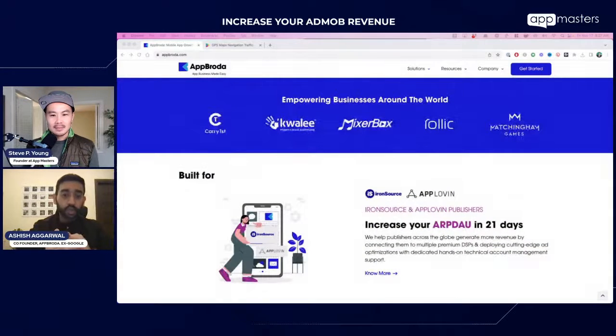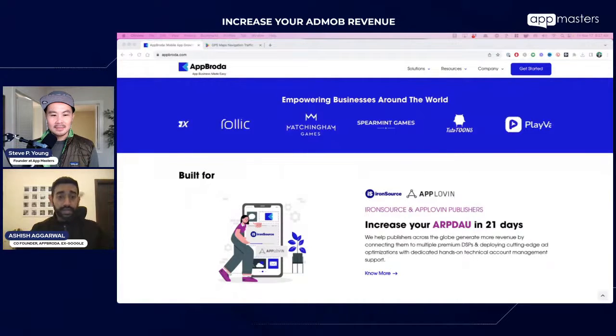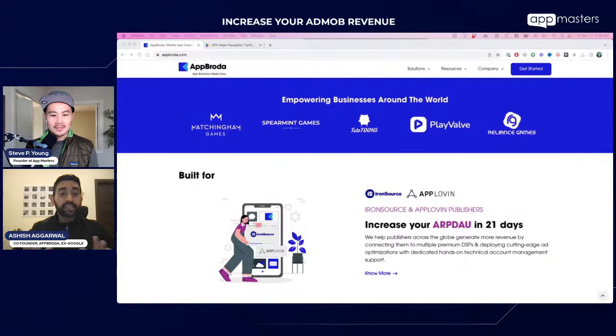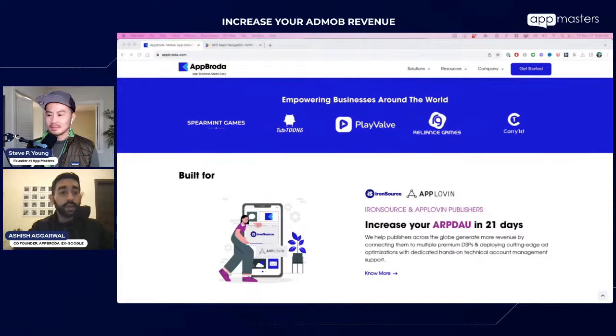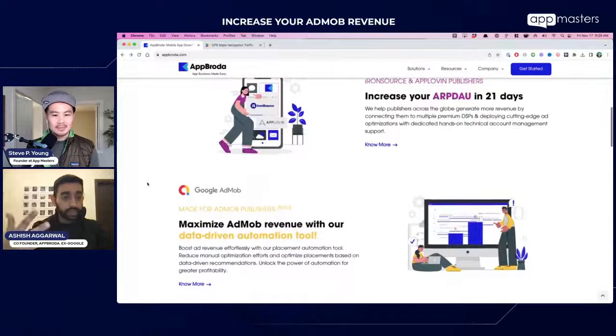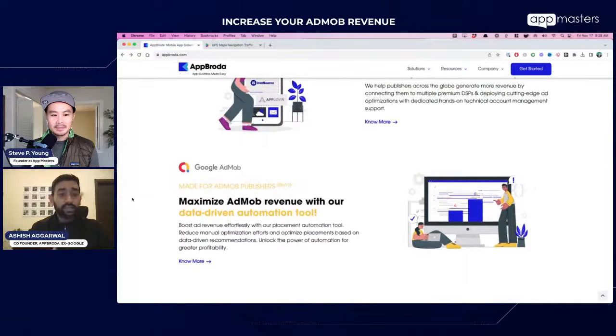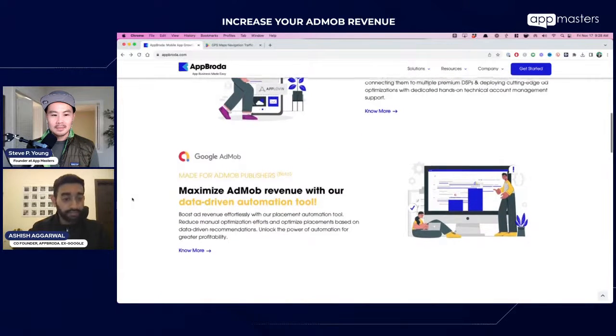And I think there are now people, I mean, I don't want to self promote, but including us, who've come up with solutions saying, let's solve this problem for developers, because a lot of developers do a very basic kind of fix for reducing the code, but they don't make it as efficient as possible, right? And I think some ad networks are also trying to solve it. And I think this is going to be a big, big increment for people in terms of ad revenue when they improve this metric. We've seen a 15 to 20% increase in ARPDAU, which is extremely significant, just by adding some efficiency in the code that you have.